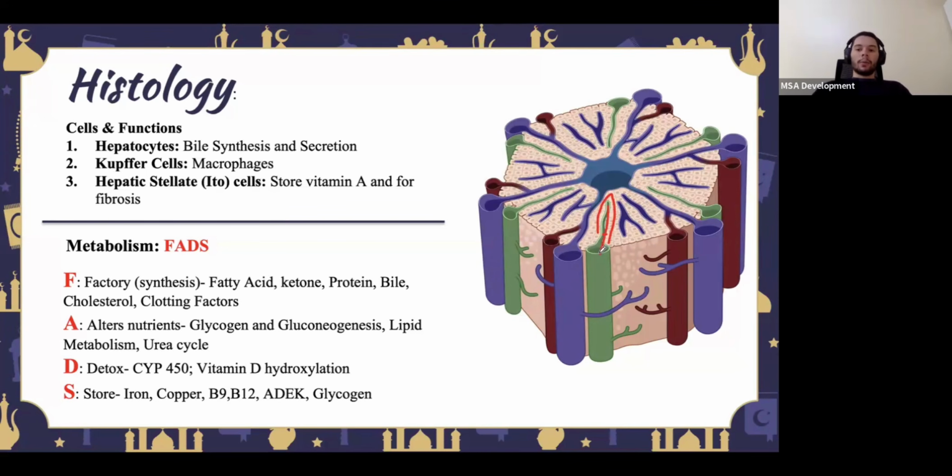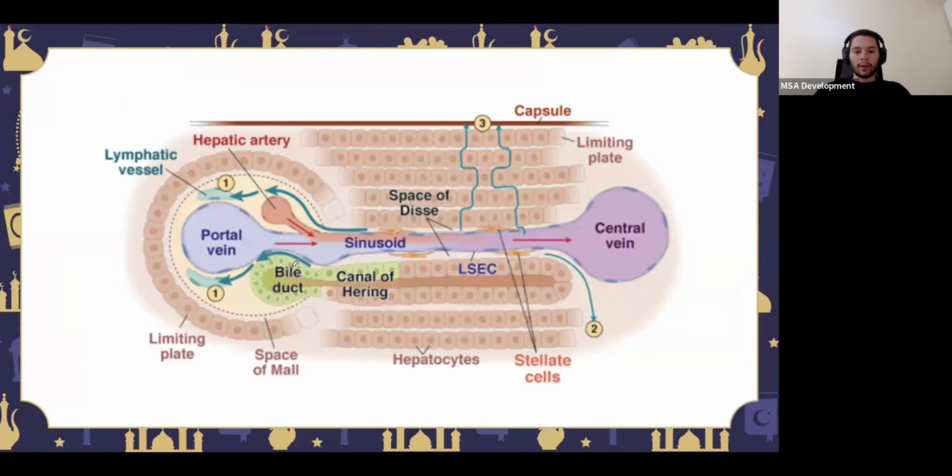Okay? Now, then you have your Kupffer cells. Kupffer cells are just another name for macrophages found in the liver. Simple. Then you have your hepatic stellate cells, which are cells found in this area. So imagine here's your portal triad, here's your portal vein going like this. Here's your hepatic artery joining your portal vein, forming the sinusoid.